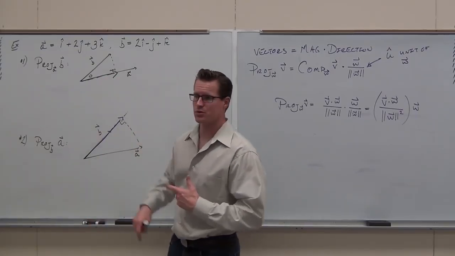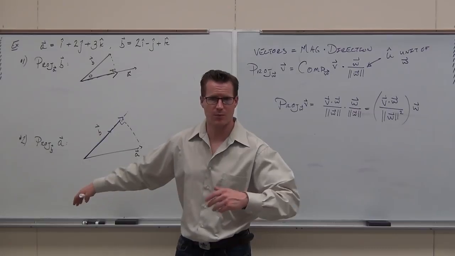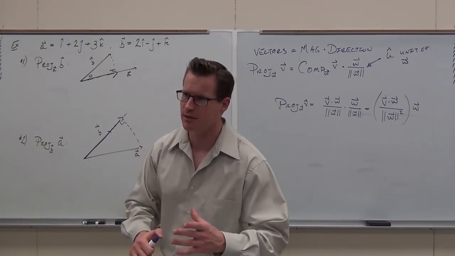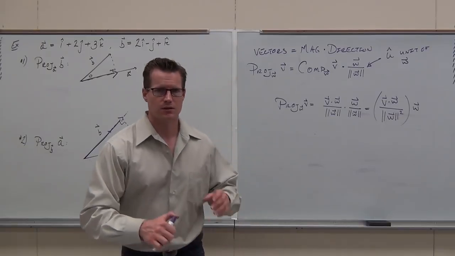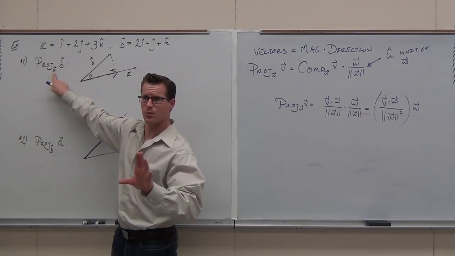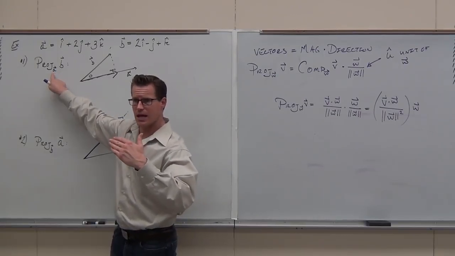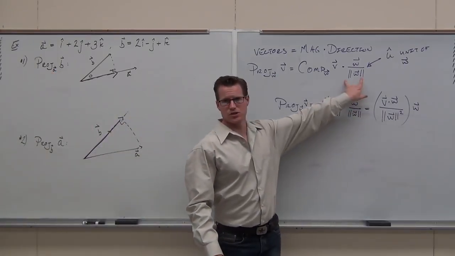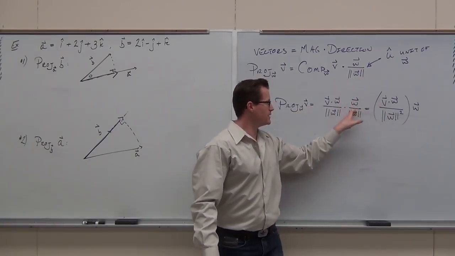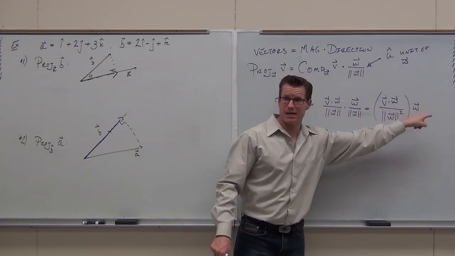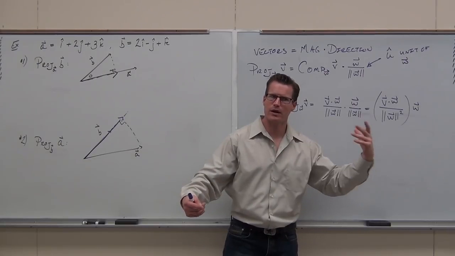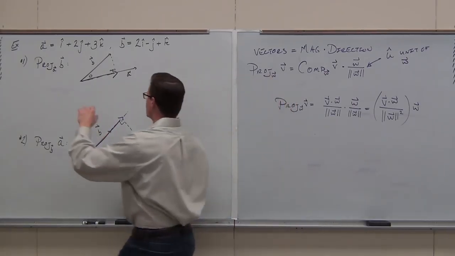So I'm going to do the first one with you. I want you to do the second one on your own. I'll give you a couple minutes to do that, but let's practice. The main idea, I taught you the main idea, is: know what you're projecting onto, because it's really easy to mess up the formula. We're projecting onto A. A carries the direction. A carries the unit vector. That means A is this piece right here. A should be there. I would write that out. I don't want to do this in my head. I want to write the formula out with the correct letters.